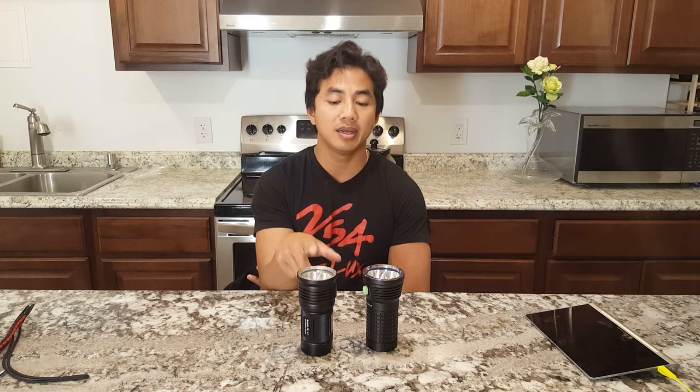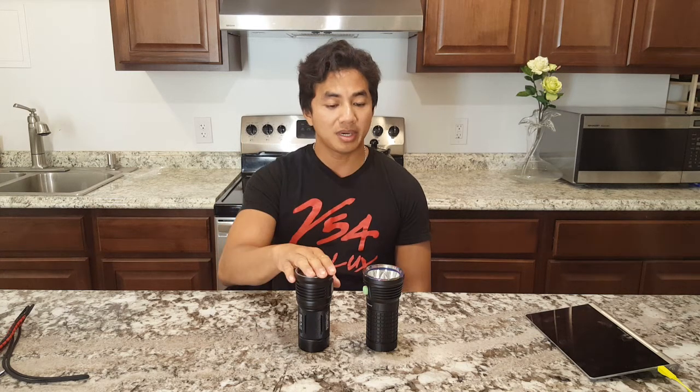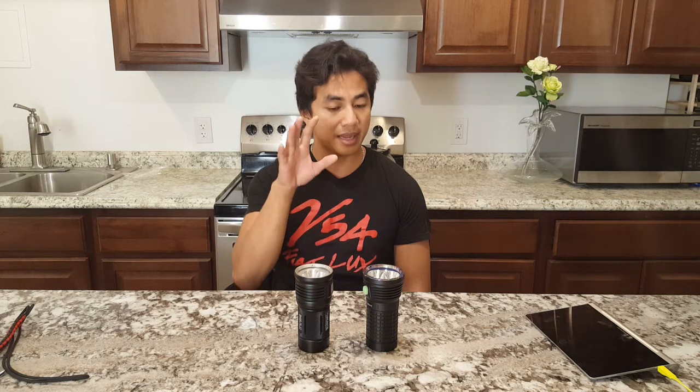I will likely offer higher CRI warm tint and neutral tint versions as well — watch out for that. For me personally I'd go for the cool white or the neutral five thousand Kelvin version; I just don't like the warmer higher CRI three thousand Kelvin. This is a nice budget pop-can light that actually throws as good as the best pop-can lights out there at a very decent price and manages heat very well, so in practice it's more practical on turbo than the other lights here.